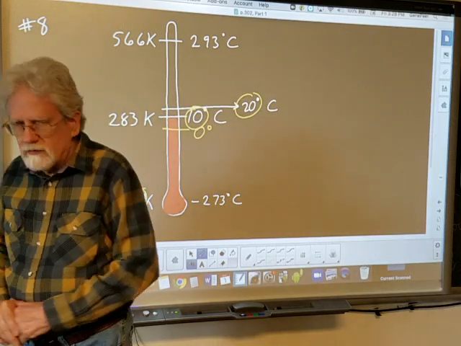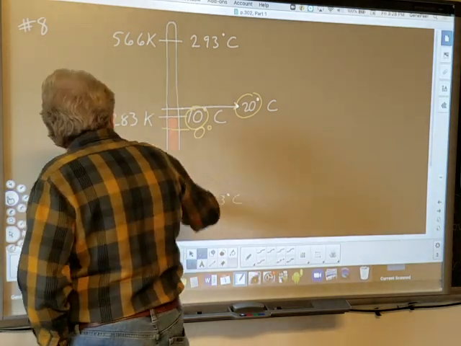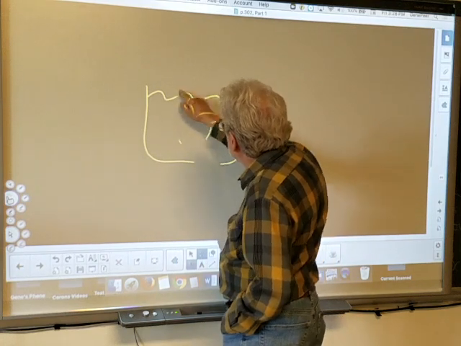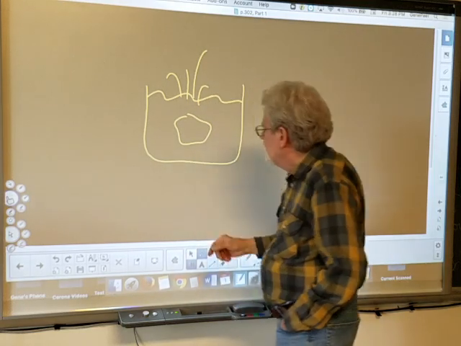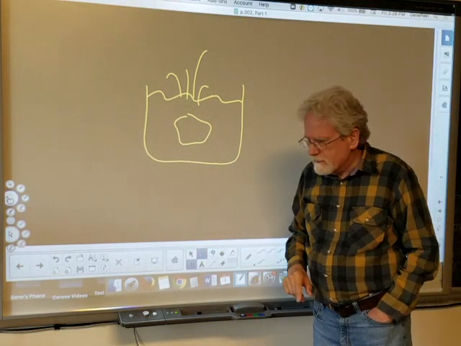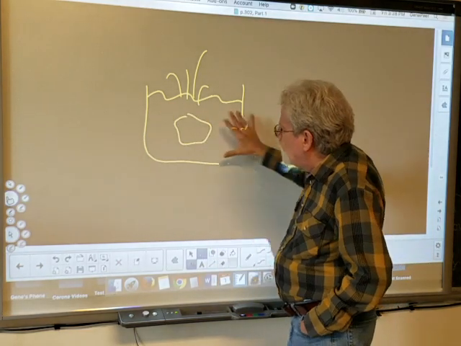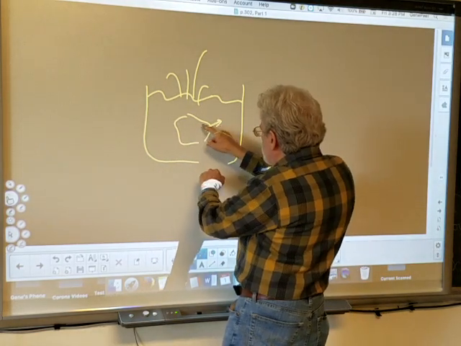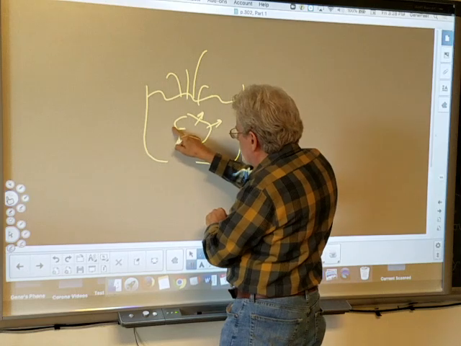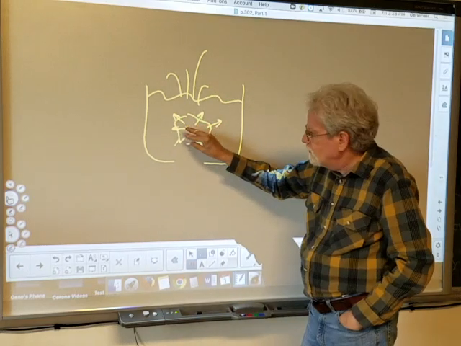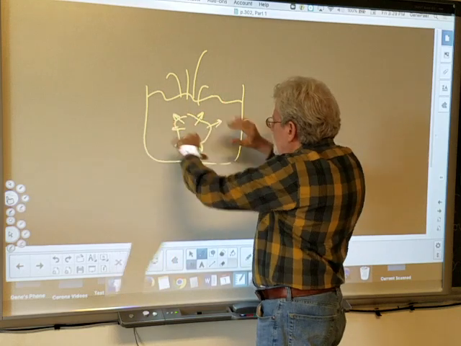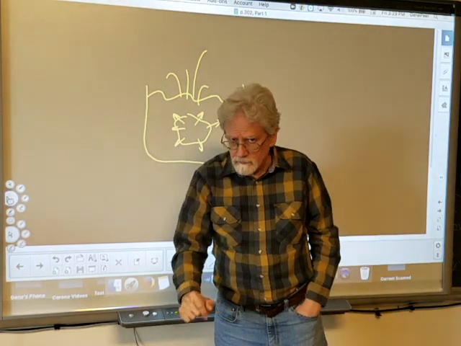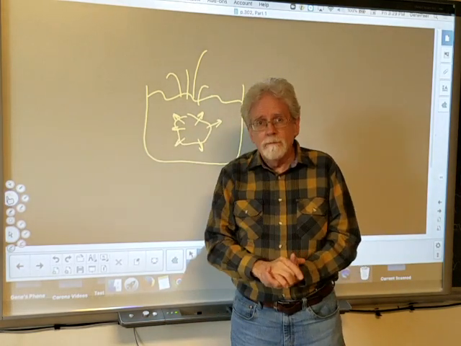Number 10. You drop a hot rock into a pail of water. Got a pail of water here. We drop a rock into it. Splash. Here's my rock. A little bit of splashing water here. Okay, I got a rock in it, it's a hot rock. Putting that hot rock into the cold water, the internal energy in the rock is going to go into the water. Energy always flows from an area of high temperature into an area of low temperature. So the heat flows this way, which causes the rock to get cooler, while the water gets warmer.